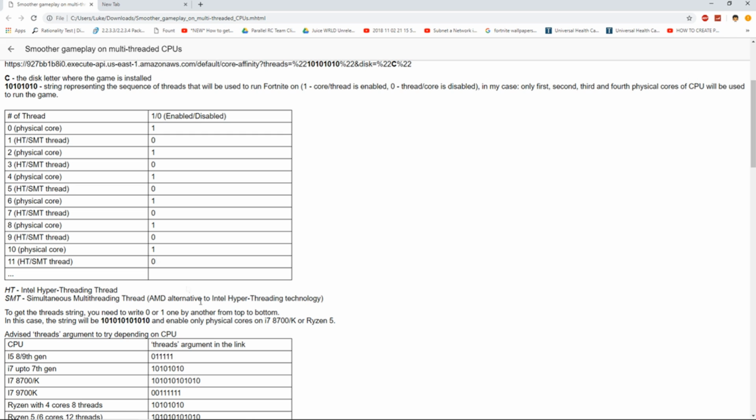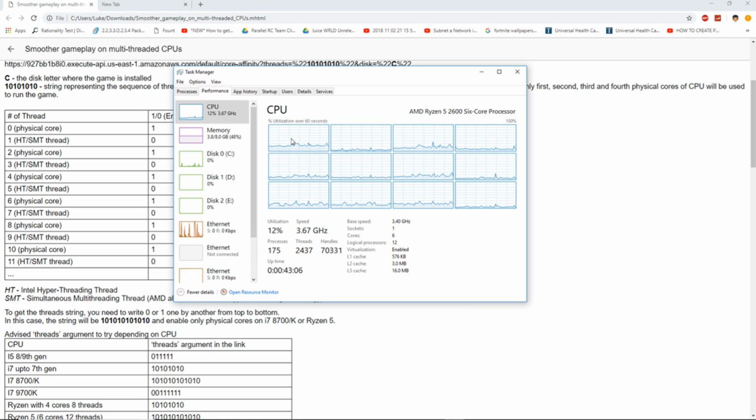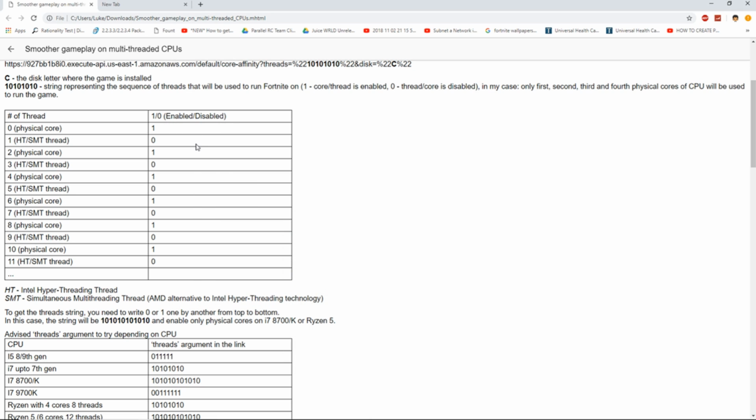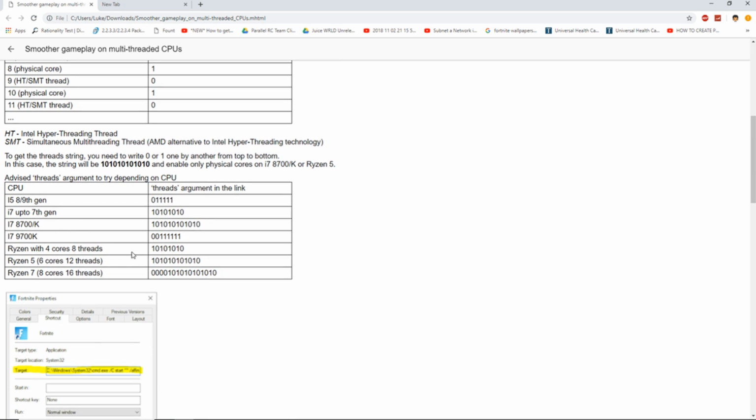So as I was saying with Task Manager, let me bring that up really fast one more time. So CPU 0, if it comes up here, you'll see it. CPU 0 is a physical core. That's what we want, okay? So the 1s and 0s represent enabled / disabled, or on and off, in binary. So from there, he has a list of CPUs that we can actually pull off with. So if you have any questions on what kind of CPU you have, drop it down in the comments, and I will do my best to put down the code that you need for this in the comments, okay?